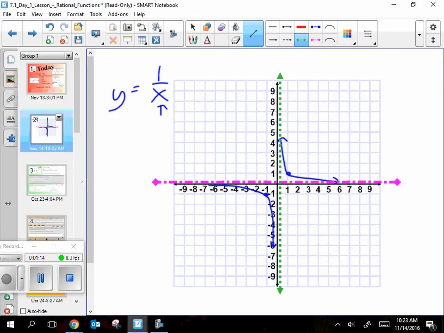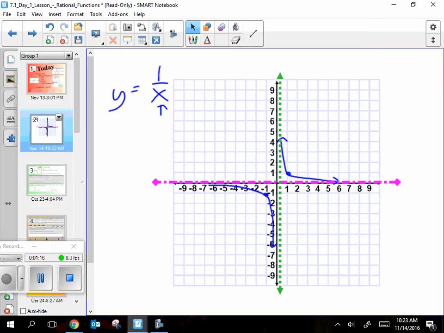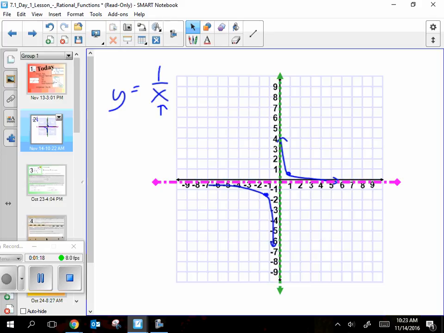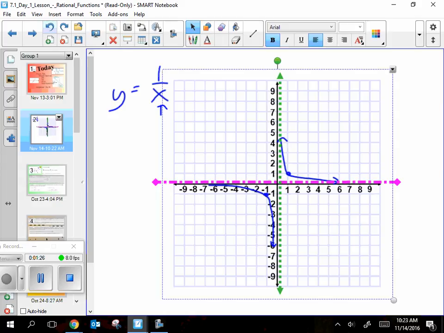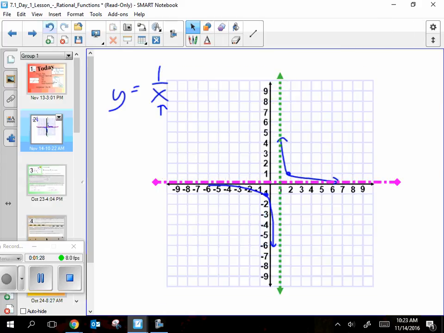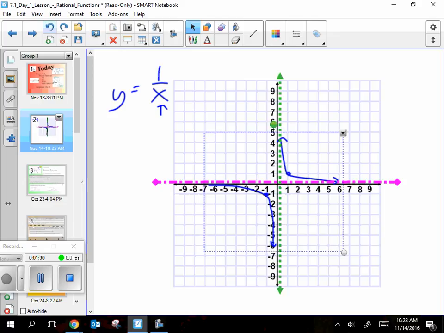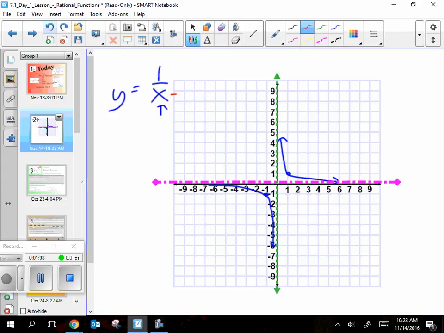I missed that one a little bit. I'll move it over. There, good enough. Oh, I kind of moved the whole graph by accident. I should probably just move the asymptote here. There we go. Move it. Come on now. There. Okay, so what if I did this to it?